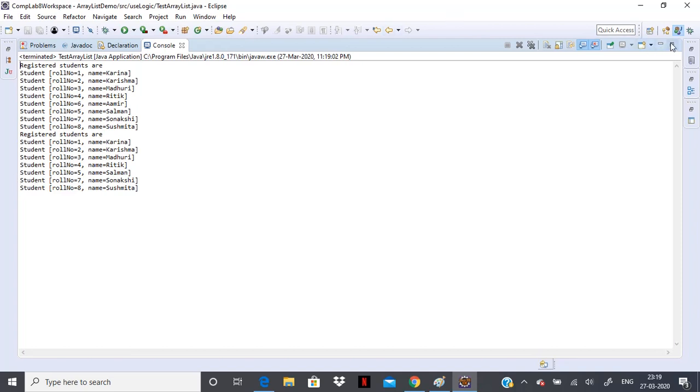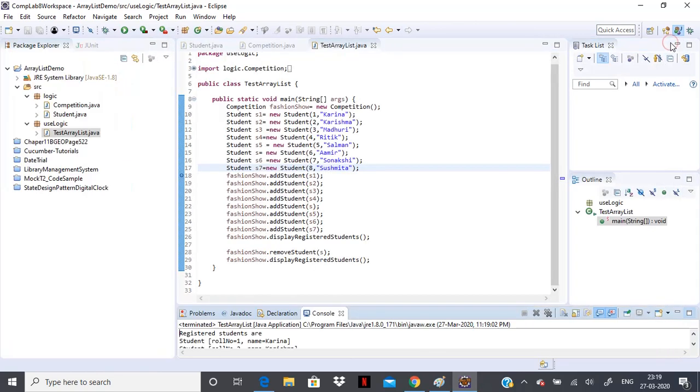So this is what we have done, a very, very trivial thing which has used the ArrayList. This way you can use ArrayList anywhere you want, which has got a variable length array feature in it. See, an array has got a certain number of elements and every element gets contiguous memory.